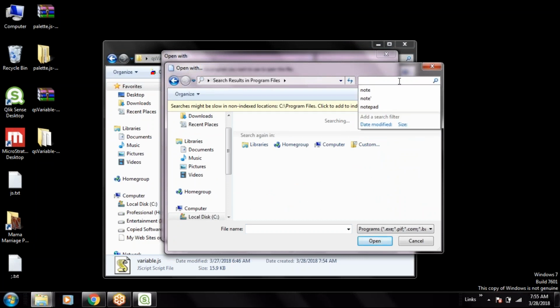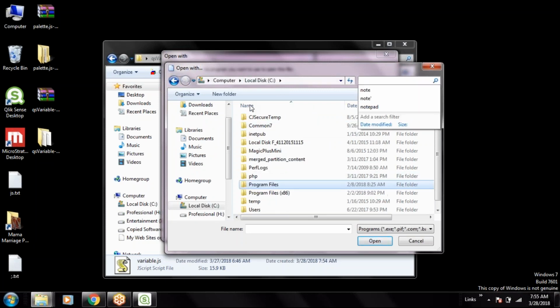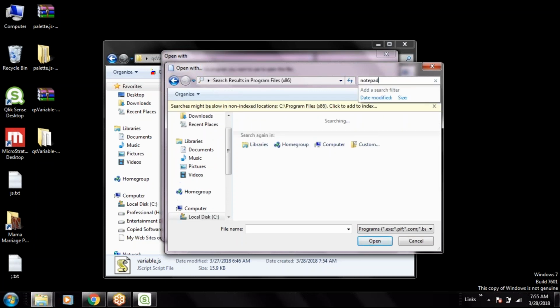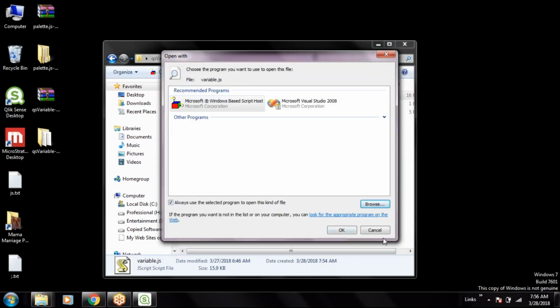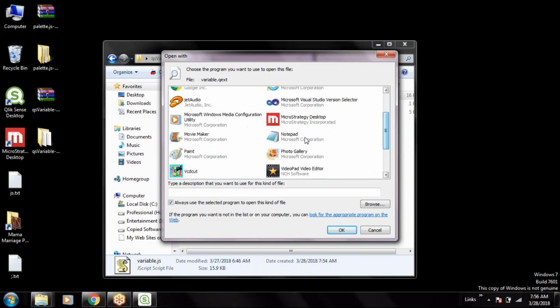In program files 86, one folder above. Anyway, we'll load it.